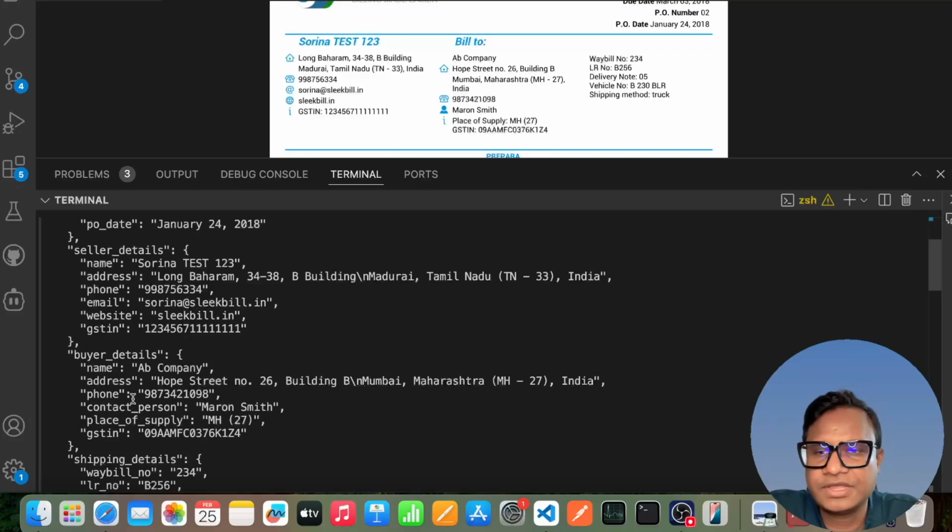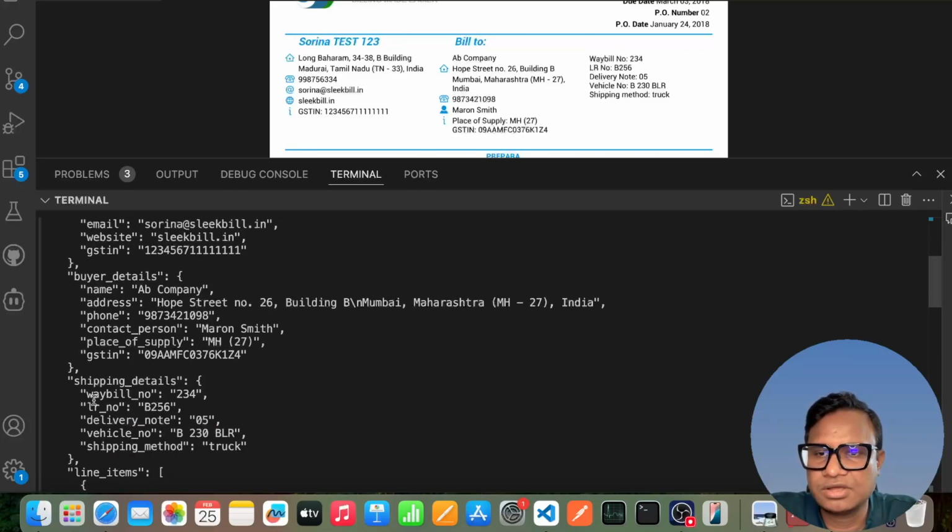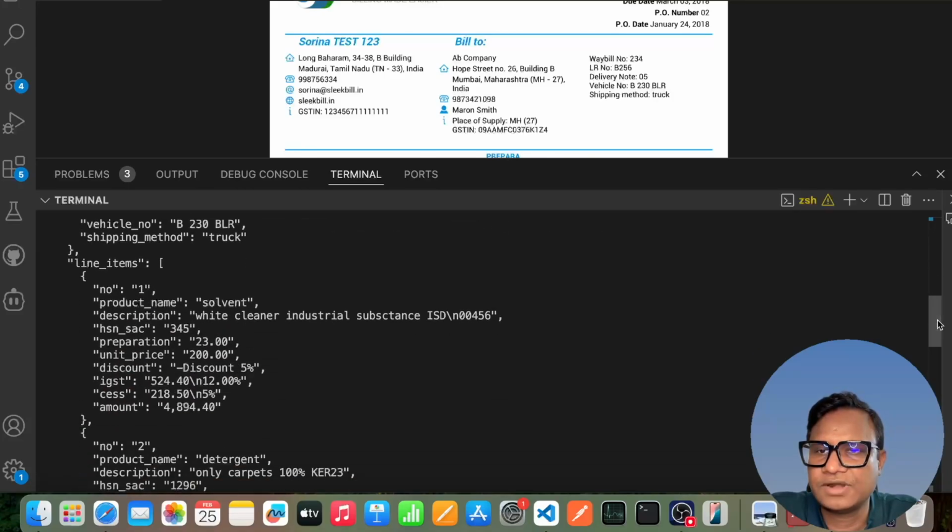So whenever we are trying to extract something like this, this is an unstructured one, you need to give the structured format, so you will have to define these things. Currently I have not defined, so it has tried to extract, and it has tried to just create key value pairs from whatever it knows of it. Okay, so see, for everything it has done. For line items also it has given. So we'll see.